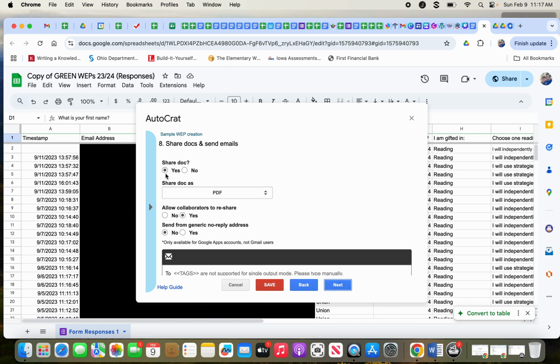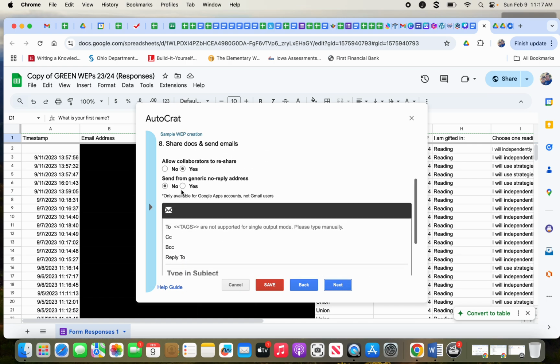I then can say, take that WEP. I don't really care about the collaborators resharing. I don't want it to send from a generic no reply address because in this case, I'm emailing it to families. And if they have a question, I want them to be able to email me. What you need in order to accomplish this is all of the family emails as a part of this spreadsheet.